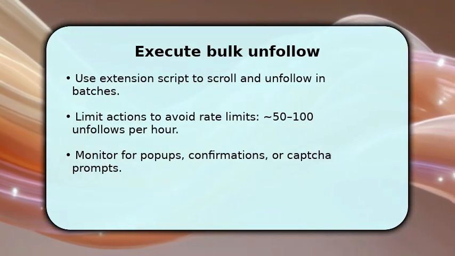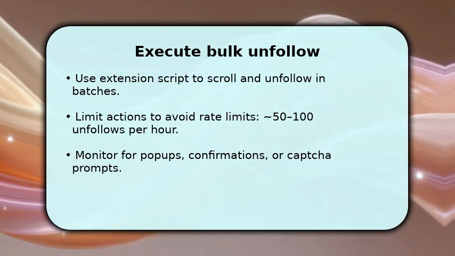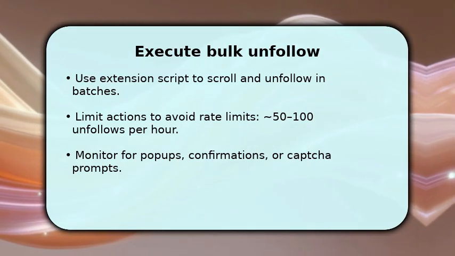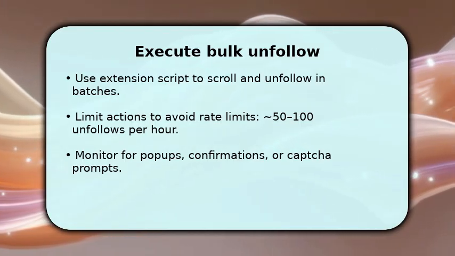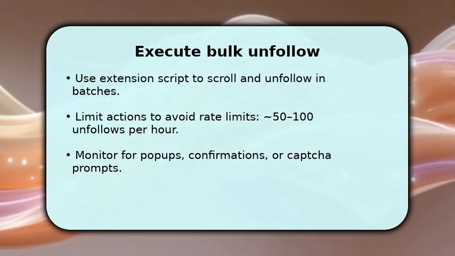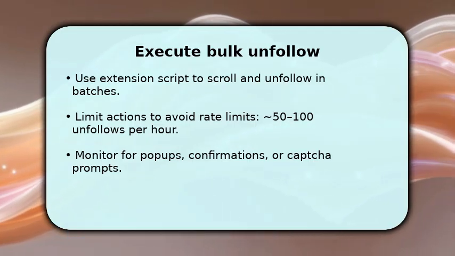Start the batch process and allow it to scroll the following list slowly. Because Twitter enforces limits, pace unfollows to roughly 50 to 100 per hour to reduce temporary blocks. Make sure to confirm any prompts the tool cannot auto-handle and pause if you see CAPTCHA or rate limit errors.